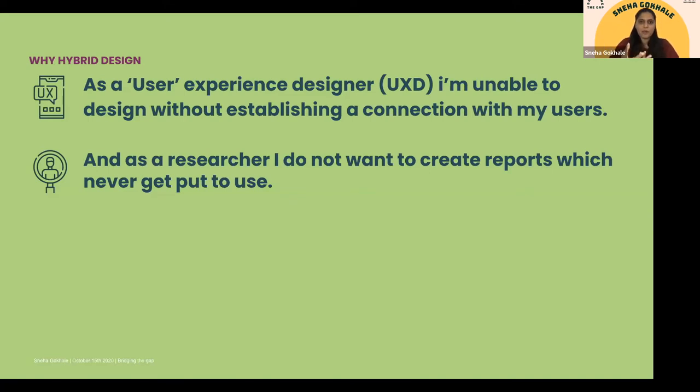Like I know who the user is, but I've never spoken to them. I don't understand what their needs and requirements are. More importantly, even though you'll probably design something because you know how to design, it's an interaction design job, it's hard to kind of connect with your own design and then share that with someone else. Like it's hard to logically be like, oh, why did I use this interaction versus the other one? Because you don't necessarily have the context of the problem.